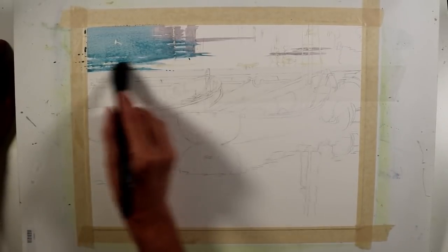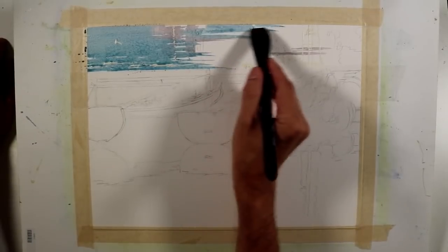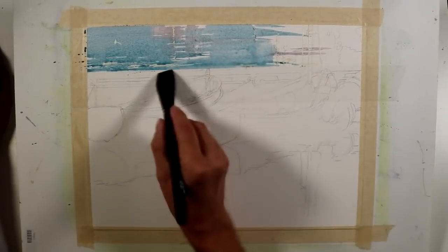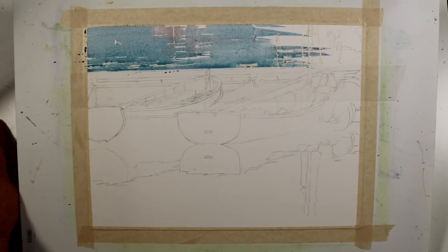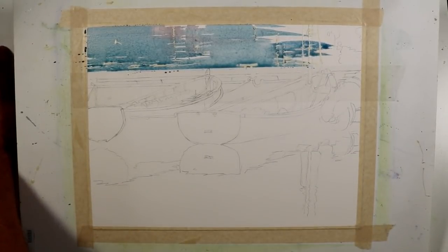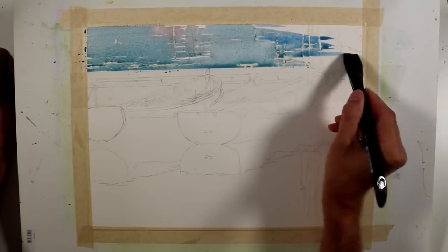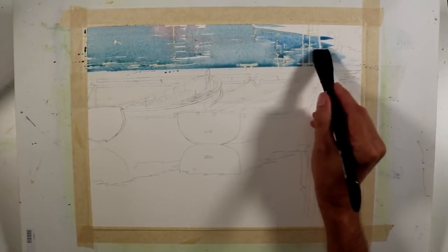Now I'm coming in with a variety of blues — royal blue, cobalt blue, and cerulean blue — with a little bit of raw sienna to dampen and neutralize the color slightly. I switched to a one-inch brush to paint a lot of this area. I don't like working with a brush much smaller than the area I'm trying to cover — a larger brush gives nice fresh brush strokes. On the right side, the blue has a little bit more cobalt blue in it than what I used on the left.